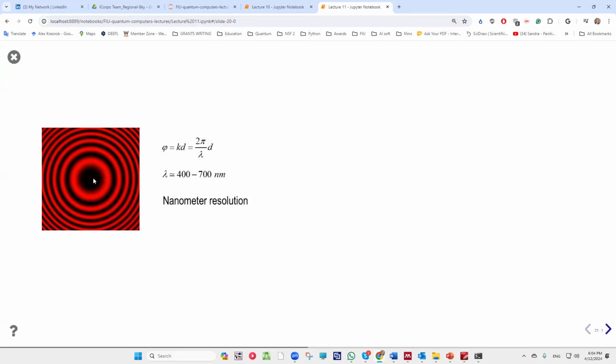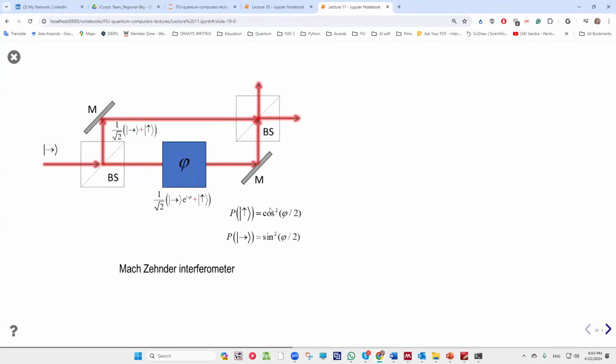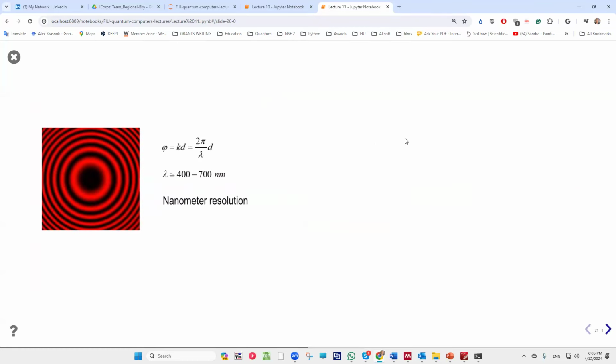Right now, for this picture, we have no photons coming to the center, and this can be one of these states when the photon goes the other way. If I change the phase slightly, I will get the bright spot in the center, meaning the photon comes to the central area. And this phase change is defined by the thickness of the dielectric slab, dielectric layer, and also the wavelength.